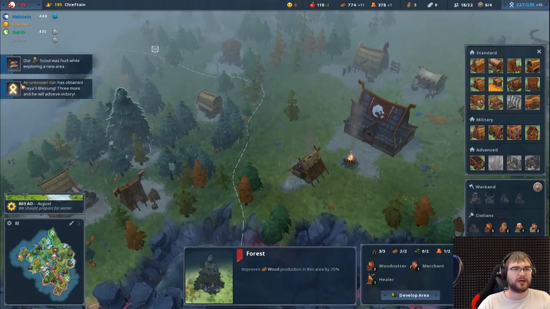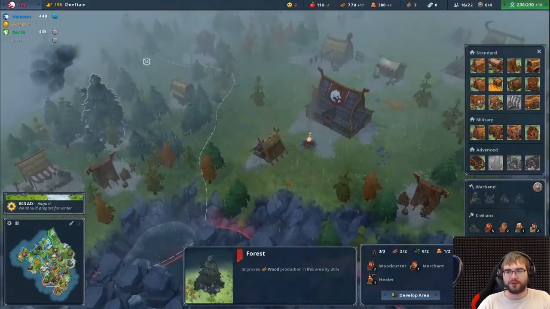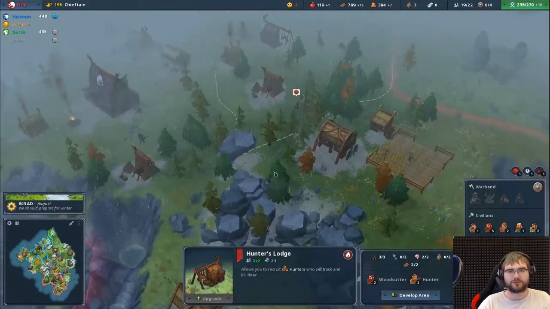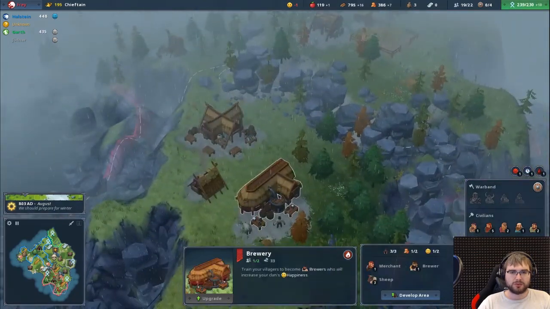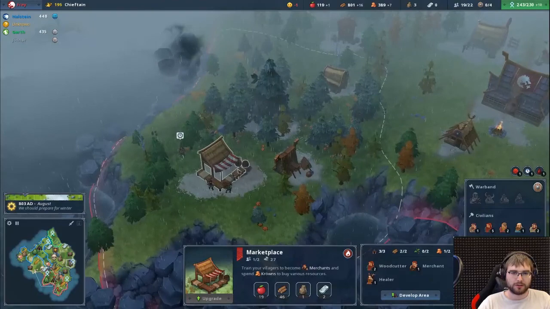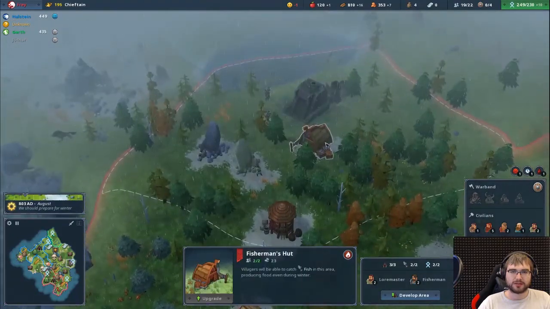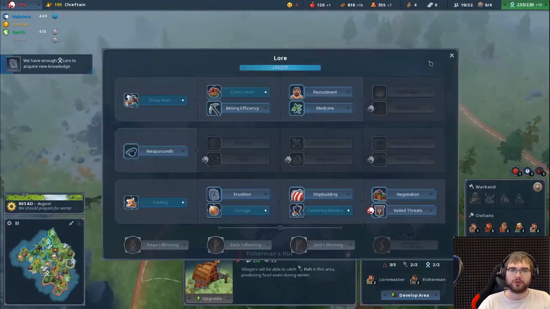Upgraded buildings. Ah, so each upgraded building actually. Oh, wait. Can it be? Wait a second. Can it be that if I upgrade this one? I need stone, of course. Why are you not happy again? Come on, dude. I even have a brewery now. We have more stone. We have one. It's not enough. Healer's hut. That's not enough. Seven.